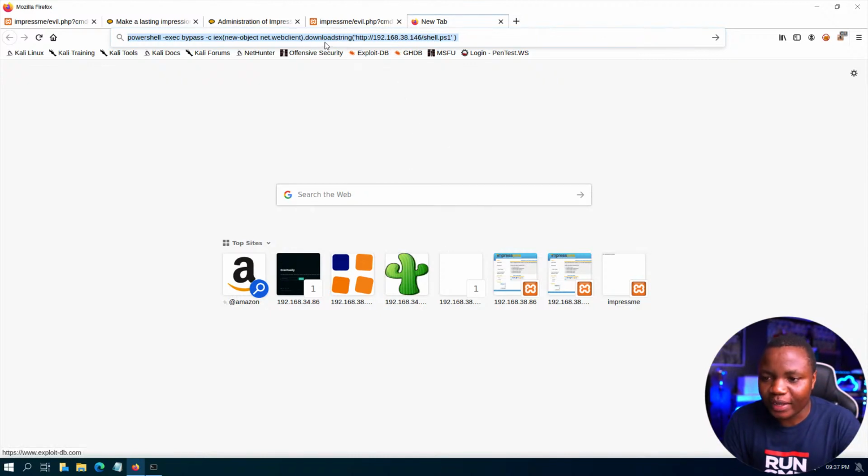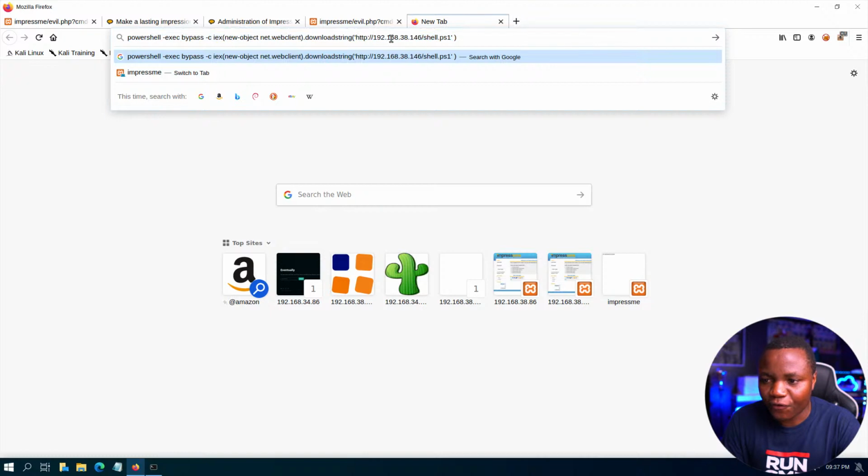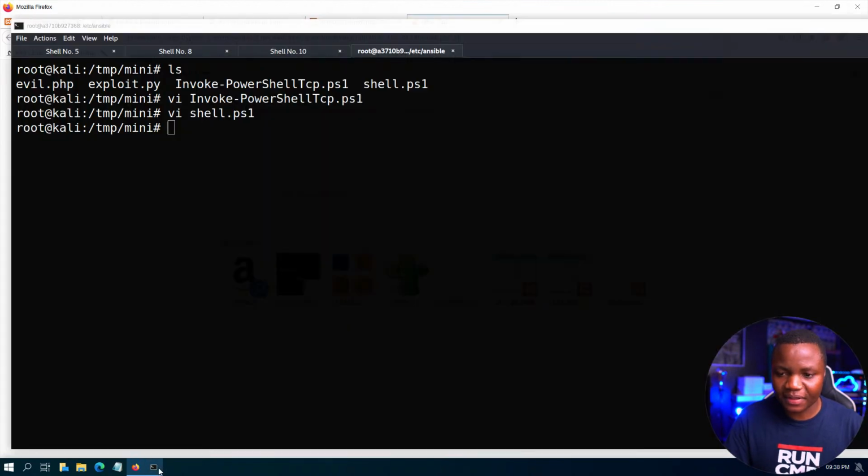So what is it doing? It's downloading a string from 192.168.38.146 and it's named shell1.ps1. This is my Kali Linux IP address. So what do I need to do? I need to host an HTTP server on my Kali Linux in the same directory where shell1 exists, and all of a sudden reverse shell will come if I listen on port 444. So let's go and start a reverse shell here.